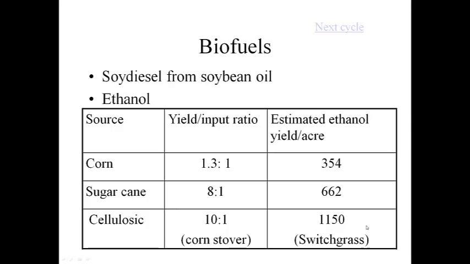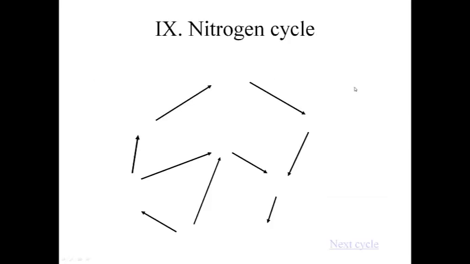This would all be above ground carbon. So that would be a carbon zero source. All of these would be carbon zero, except perhaps for the corn, which has a lot of petroleum input to it.